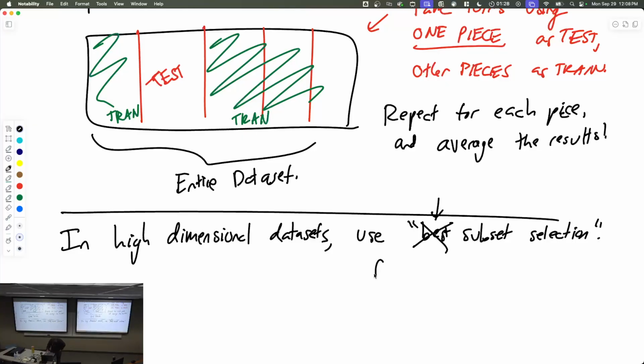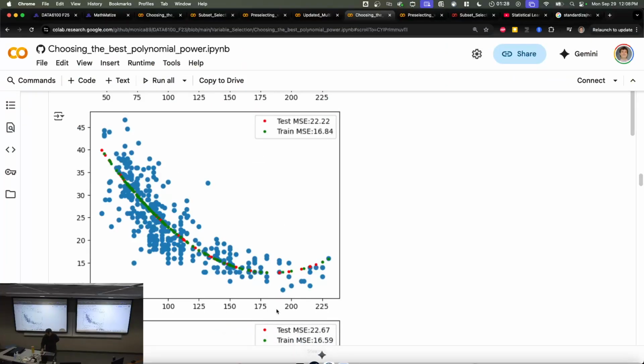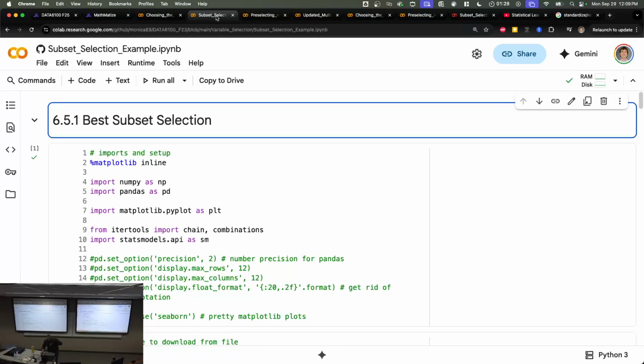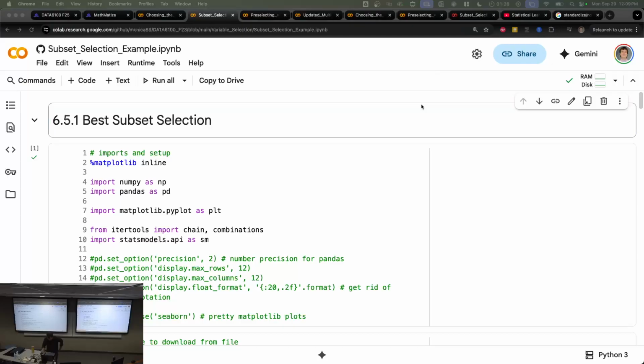But in the textbook, they talked about forward or backward. Forward and backward subset selection is merely quadratic in the number of variables, and so is feasible to do on your computer. I'm going to show you an example of that now. And once again, this is in the textbook as well. That is subset selection. Let me just check one thing in my notes if there was something else I was supposed to do first. No, okay, great.